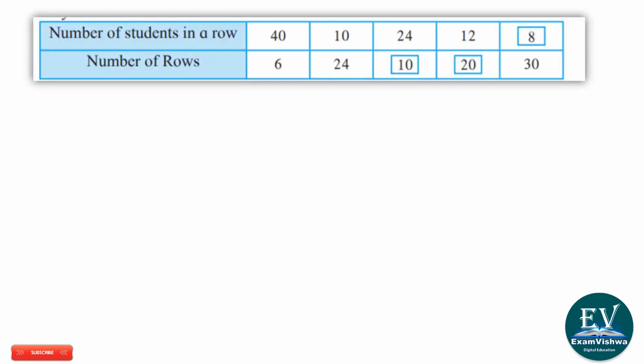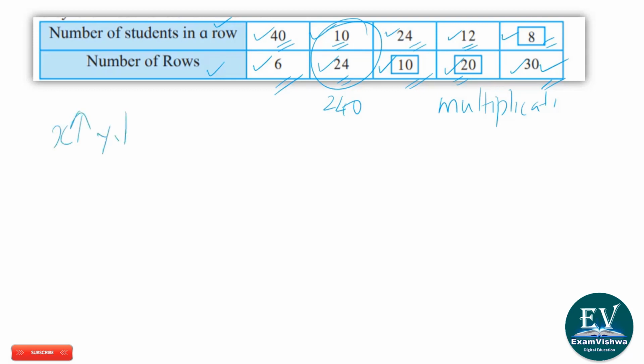Next. Here is another situation. There are students standing in a row. 40 students in 6 rows, 10 students in 24 rows, 24 students then 10 rows, 12 students then 20 rows, 8 students then 30 rows. I understood this. There are 240 students. From here I understood: 10 rows, 24 in each. There are 240 students. In any case, how did we find out? We found out by multiplication. So which variation is this? What is the peculiarity? When it is 40 then 6, when this decreases to 10 this increases, when this increases this decreases, when this decreases further this increases, and when this is lowest this is highest. That means where one x is increasing, y is decreasing. We call it inverse variation.